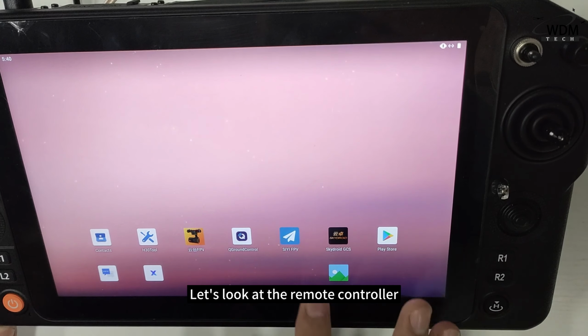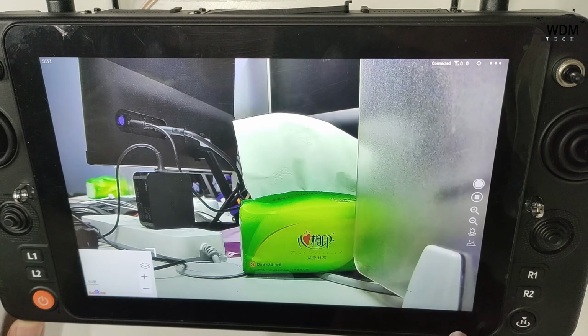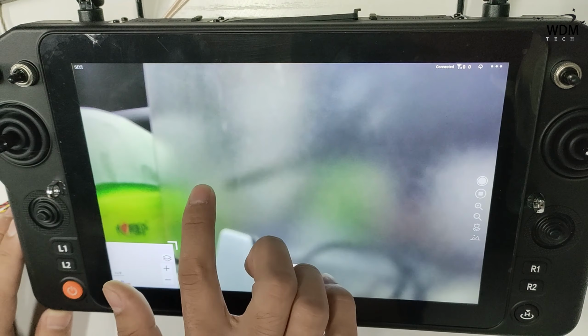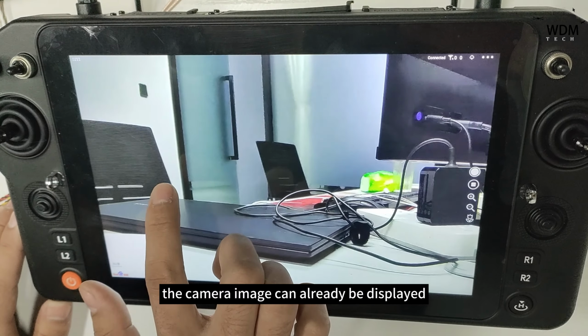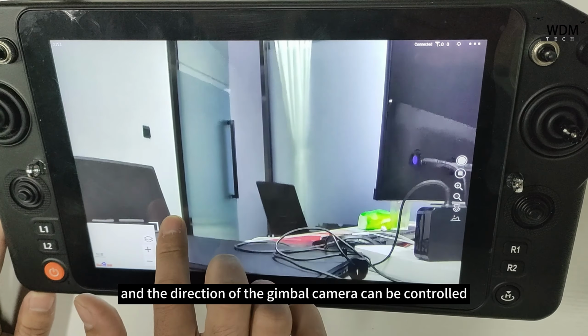Let's look at the remote controller. Open the SIYI FPV in the remote controller. The camera image can already be displayed, and the direction of the gimbal camera can be controlled.